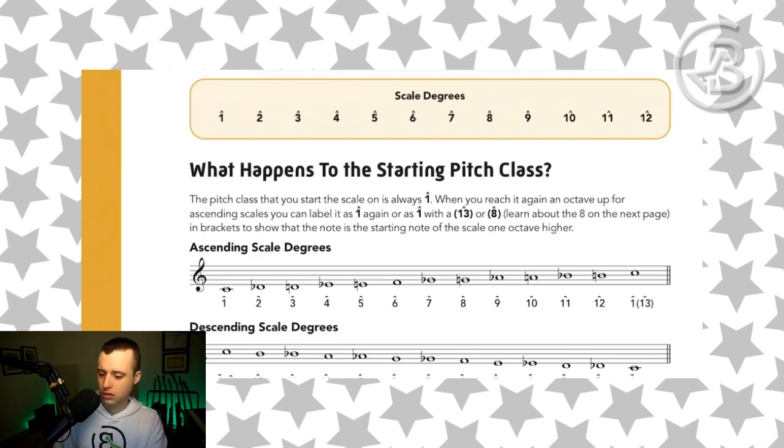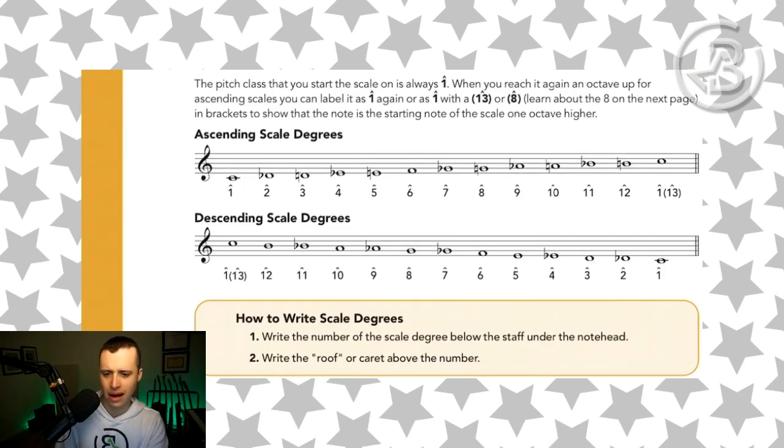So let's talk a little bit more about what happens when notes are repeated in a scale, because as we know, every scale starts and ends with the same pitch class 1 octave apart, either ascending or descending. So here's the question. We have 12 notes in a chromatic scale. It's a dodecatonic. What happens when we add the 13th note, which is the repeated pitch class that we started on? So for example, we start on a C chromatic scale. We have to put a C up at the end, which is going to essentially be the 13th note.